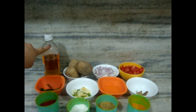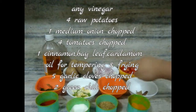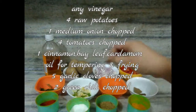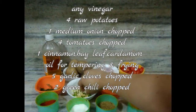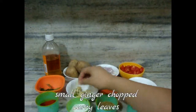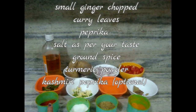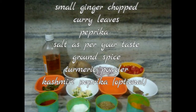Check our ingredients. Apple cider vinegar, you can use any plain vinegar. 4 potatoes, 1 onion, 4 medium-sized tomatoes, bay leaf, cinnamon stick and cardamom, oil, garlic cloves chopped, 2 green chilies chopped, small ginger chopped, curry leaves. You can use basil or mint leaves also, paprika powder, salt, ground spice and turmeric powder.